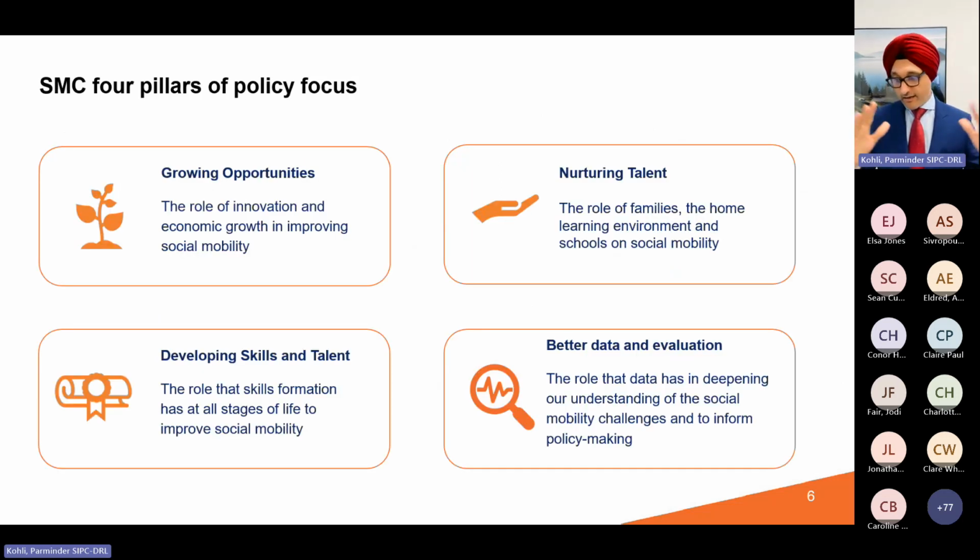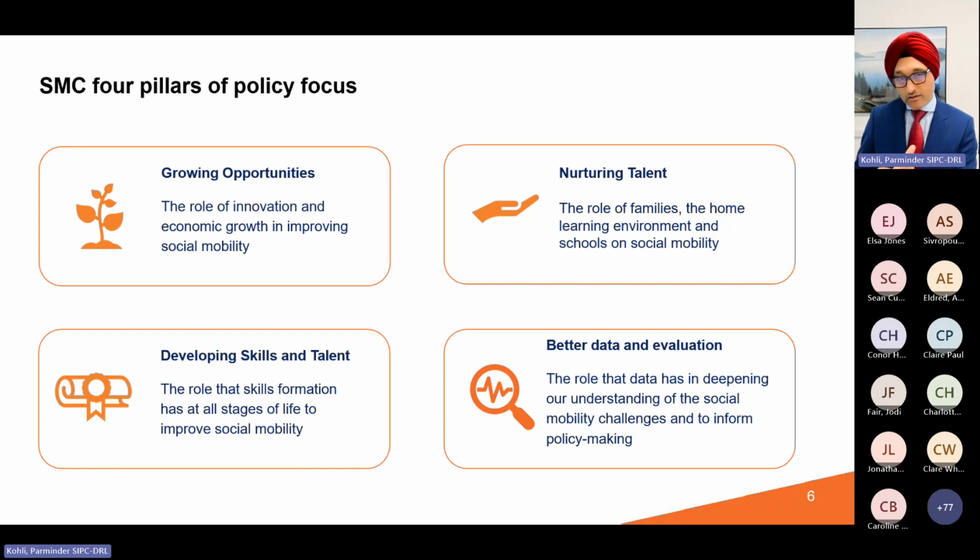So given the backdrop that I've just painted, that the Commission is looking at in terms of data, we come up with 4 priority areas. And I wanted to highlight 2 of the areas which I think are very pertinent for today's conversation that you're going to be engaging in throughout the day, and which the Commission is particularly focused on. One is about growing opportunities. As we know, rising tides lift all boats. If we can improve the economic prospects, and that's what I think Jonathan started with at the beginning, saying, how can we make our country more attractive for investment? But across the country, and especially developing skills and talent.